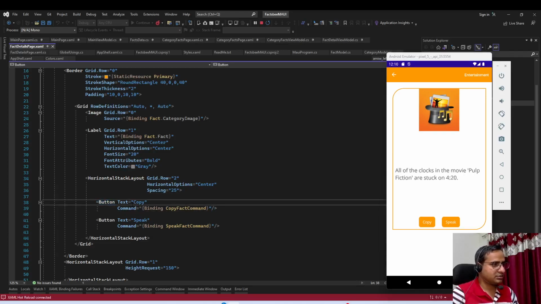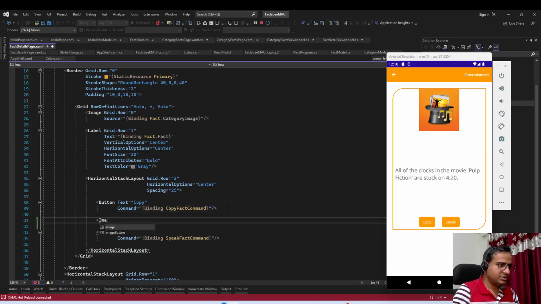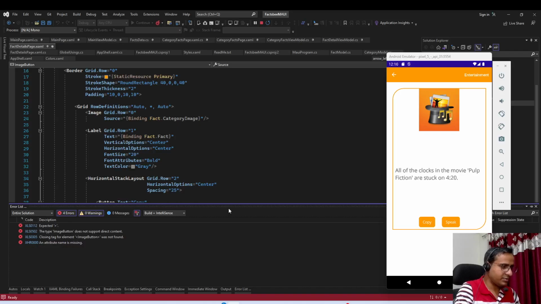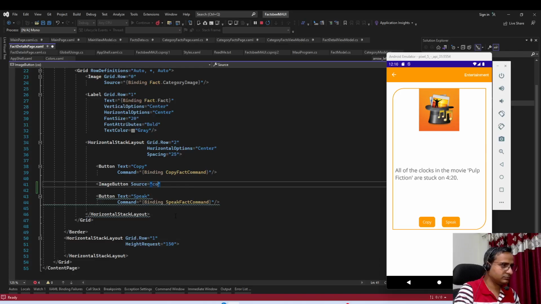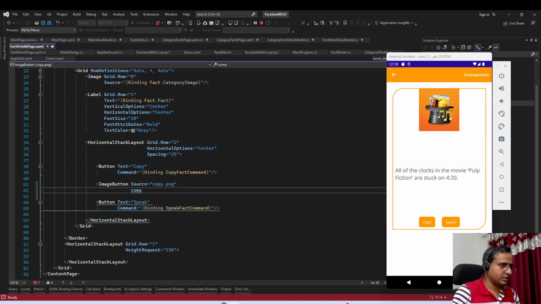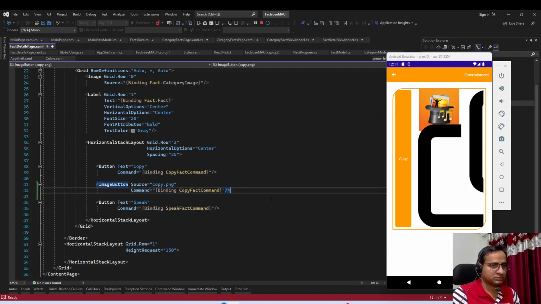For this copy button, let's add one image button for now. Image, and the source would be, for copy, we have copy.png. And the command, we are going to use the same command here, copy command, and it is here.